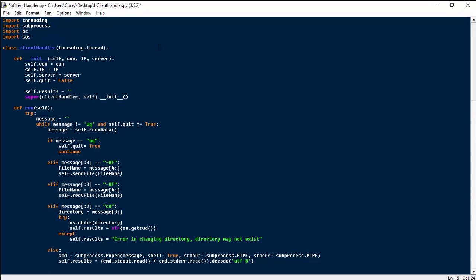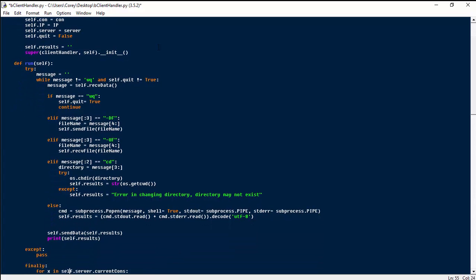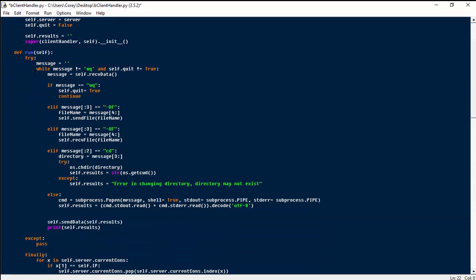We do the same thing with the other one. We call the super initialization function of the threading class so we can set up all that important stuff to make sure he's going to continue being a thread. Then we have a run function, which happens every time you call start on a thread. I forgot to mention that. Sorry. So we have a big try except statement. Why did I add a try except statement? Because normally, if it runs into any error, the program just shuts down. Done. Gonzo. If you have it in a try except statement, even if you have something like pass here, it won't shut down. It'll just continue to the next line, even if an error is raised. It'll continue to the next loop of the run.